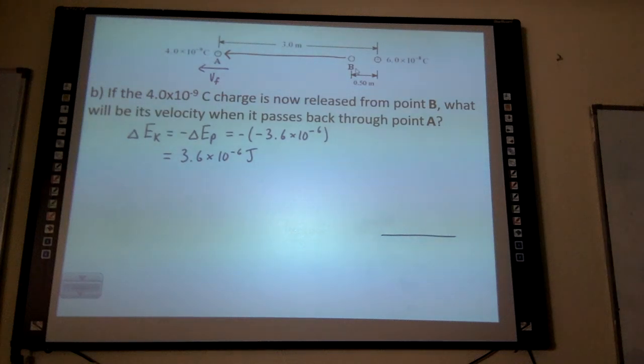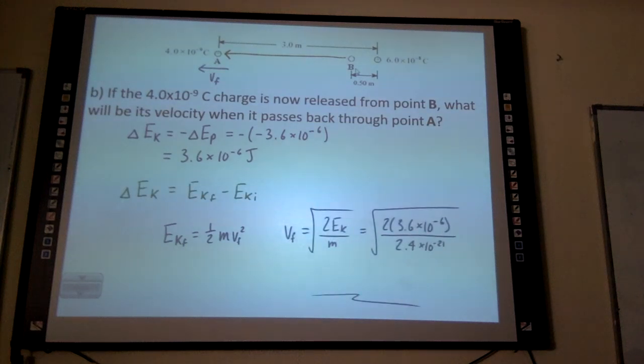It's like a conservation of energy question. Isn't this equation supposed to be ordered? Nope, this is conservation of energy. So this is just saying your initial energy equals your final. If you rearrange it so all the kinetics are on one side and all the potentials are on the other, you get this equation. So the change in kinetic energy is kinetic final minus kinetic initial. It's initially at rest. So therefore, my change in kinetic energy is just equal to EKF. Solve for the final velocity.